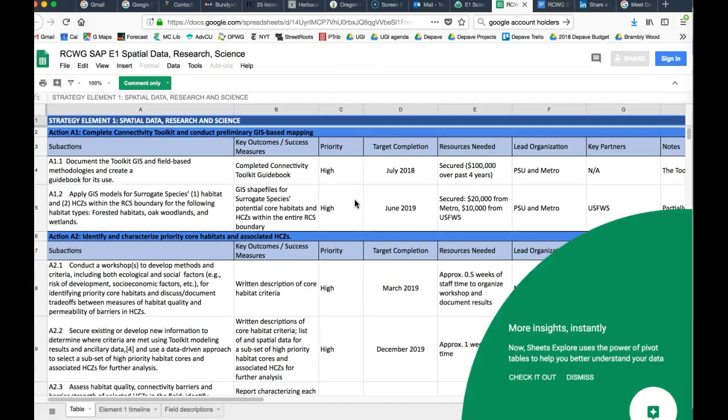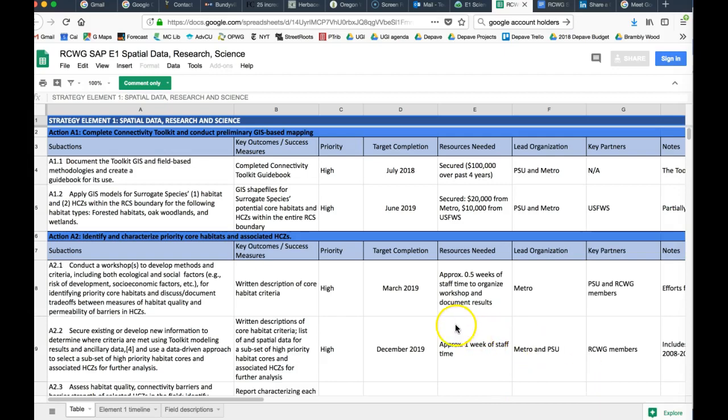Now, very similarly, this opens up the table in Google Docs, and you'll see we're in comment only mode, which is the green here. We don't need to see the power of pivot tables, so I'm going to dismiss this note.